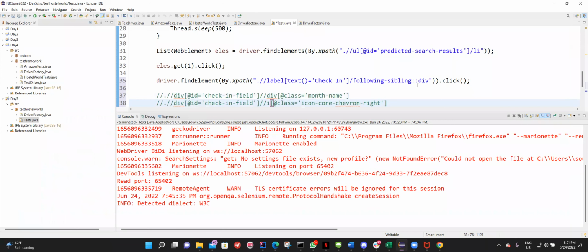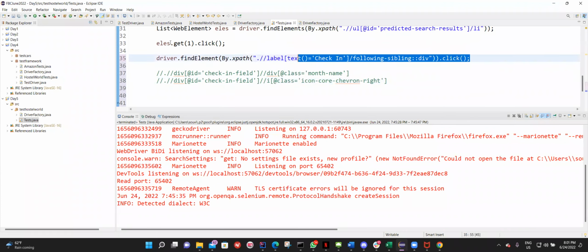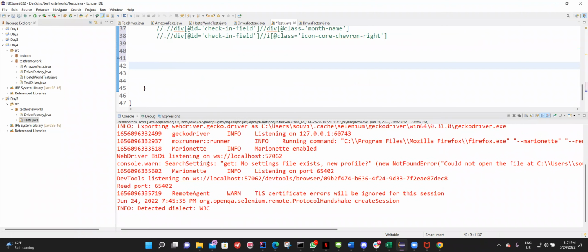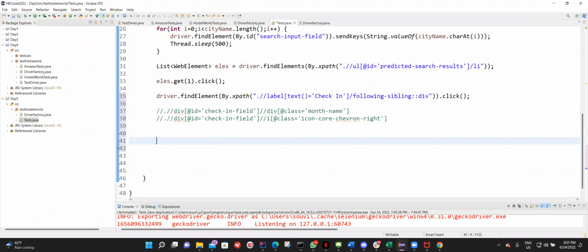Okay, good stuff. Now what do I need to do first and foremost? As soon as I click on this element, my calendar window will open. When it opens, I need to write a for loop. The for loop that I'm going to write is going to run for 12 months, or 12 times.